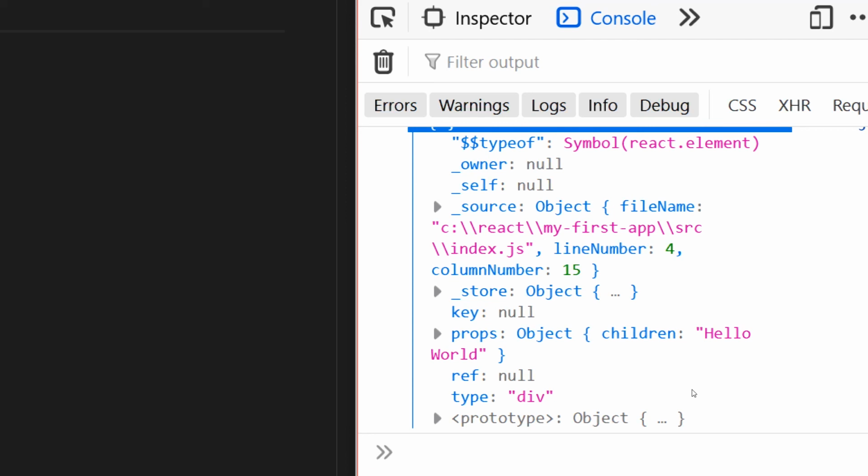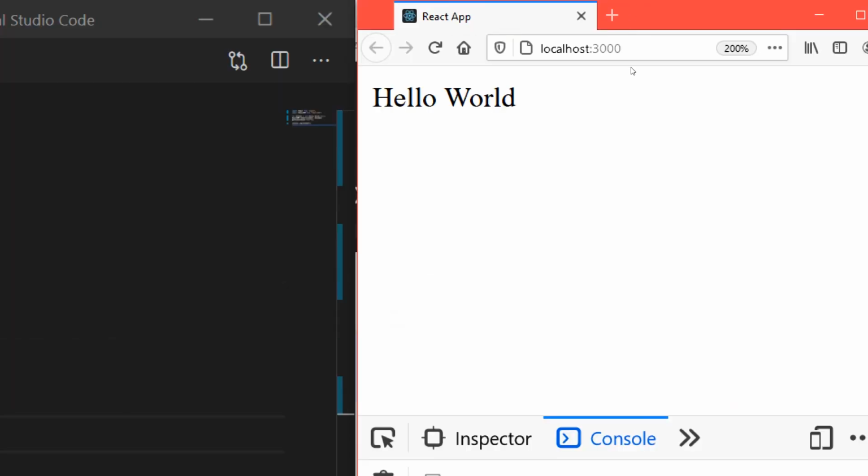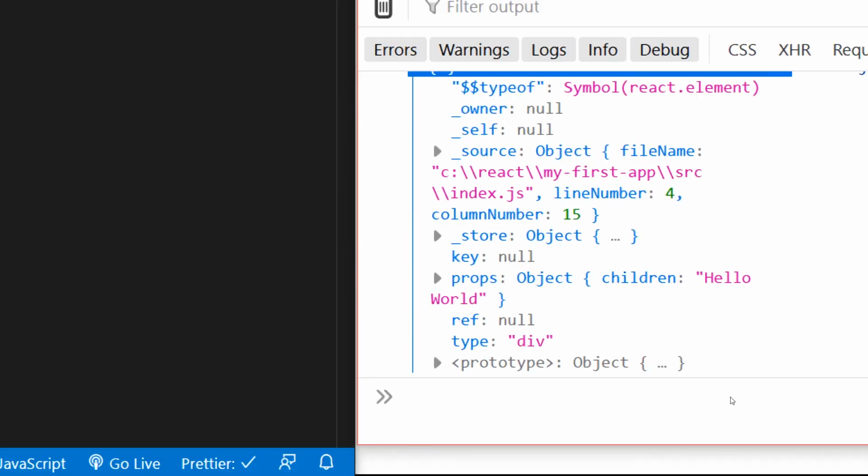And also it has other properties such as props, and children equal to hello world as the text. So this particular text is being displayed inside the actual element. And this React element is part of the virtual DOM, which I have explained in the previous lecture.